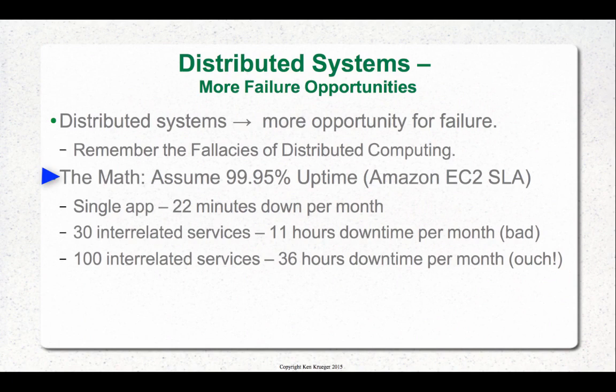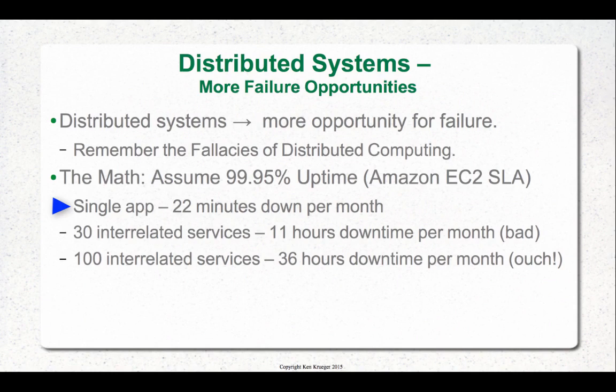Another way to look at this is to think about a typical infrastructure service level agreement, like the one offered by Amazon Web Services, which is held up as a good standard example of an SLA. Now, at present, at least at the time of this publishing, if you spin up an instance of a Linux server or something in Amazon Elastic Compute Cloud, and if you read the fine print on their service level agreement, they guarantee a 99.95% uptime. It means if you project that over an entire month, you are guaranteed no more than 22 minutes of total downtime over an entire month.